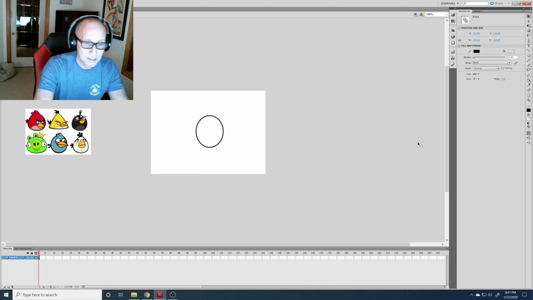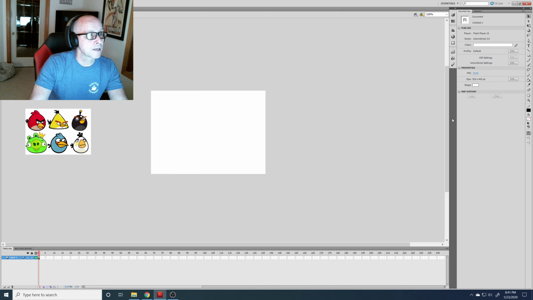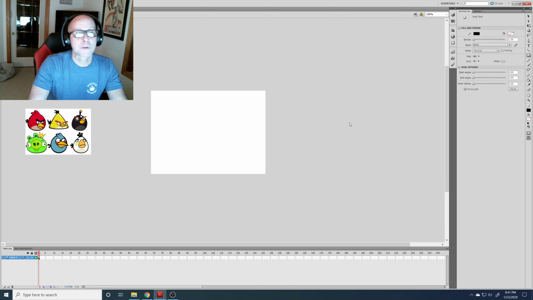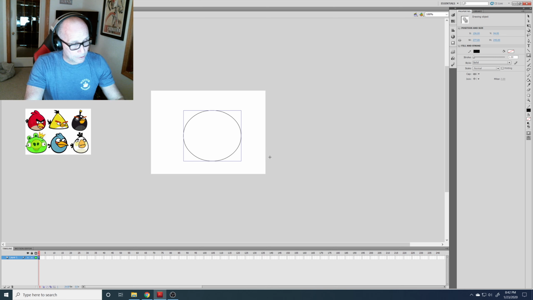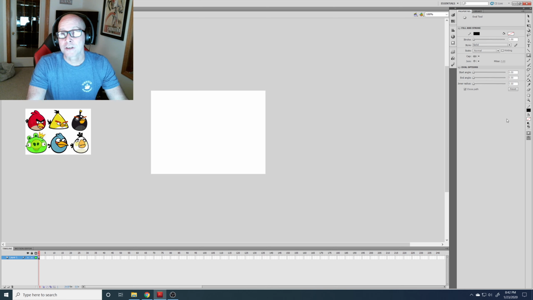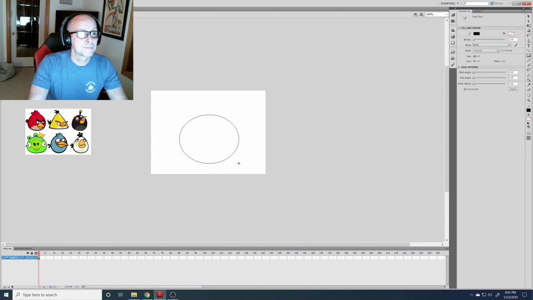And there it is. But I want you to see this the right way, so I'm going to come in here with my oval, and I'm going to set it largish, something like that. It does not have to be a perfect circle, but if you do want a perfect circle, hold your shift and your item will snap. I'm actually going to flatten it out a little bit, because if you look at the character over there, the character is a little bit flat. And then, oh, look at that. I forgot to turn that off, didn't I? Control Z. I've got to turn this off right here. All right, so here we go. I'm going to flatten that out, like so.